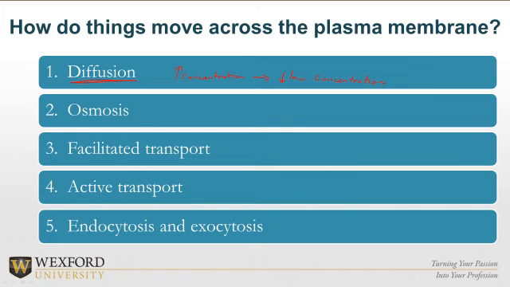Now, osmosis is a special form of diffusion of water across a semi-permeable membrane. Once again, semi-permeable meaning it's only permeable to some things. It's like selectively permeable. We use that word selectively because we have selective protein channels that are going to let some things through versus others. Semi-permeable just means there's not that protein control. Some things get across, other things can't. Well, if you have this semi-permeable membrane and you have a high concentration of a solute on one side and low concentration on the other, the water is going to want to flow across to try and even it out. And we'll see that a little bit more in a second.